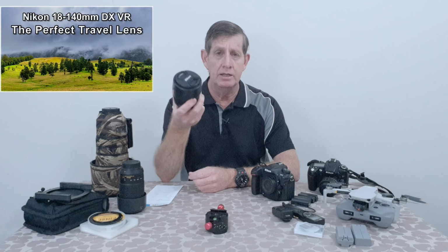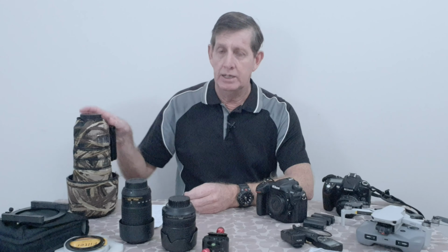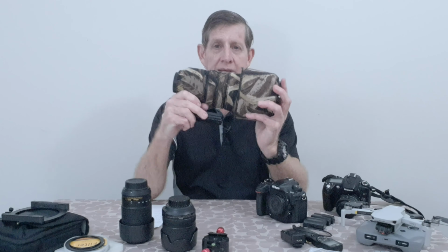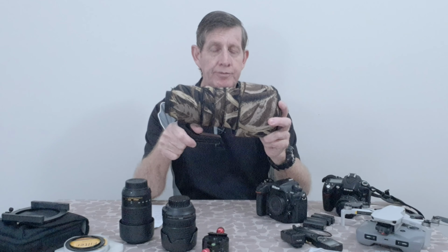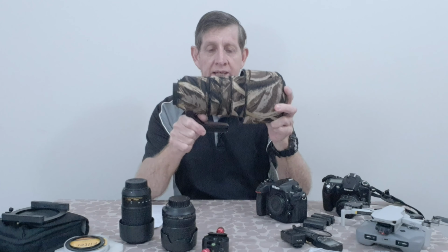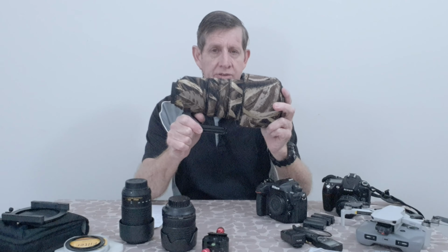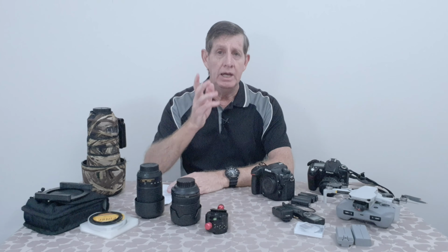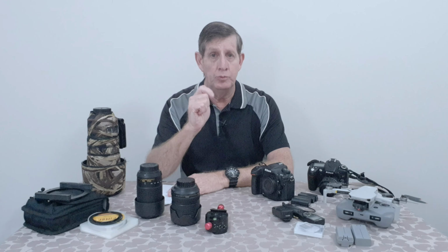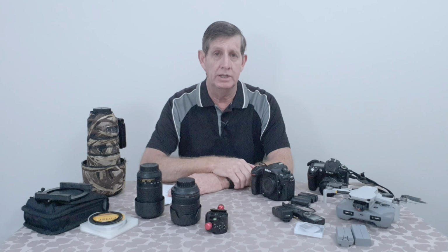Some people bag it, but if you know how to use this lens, you'll get great photos. Let's talk about this lens here, the beast. Nikon 200 to 500 f5.6 lens. 90% of my wildlife photography is done with this lens. Takes great photos, but 2.6 kilos, very heavy. And my reality sets in, reality check. How often am I going to use this lens on the holiday?